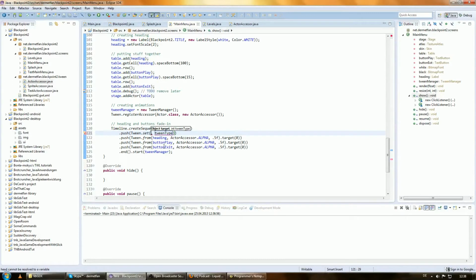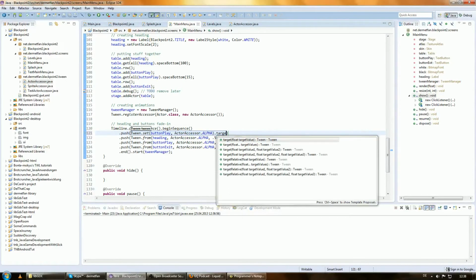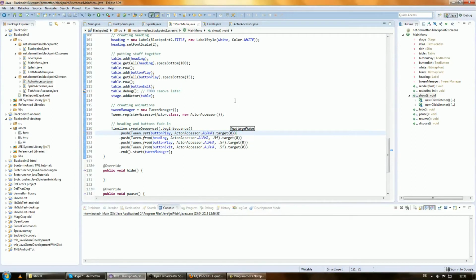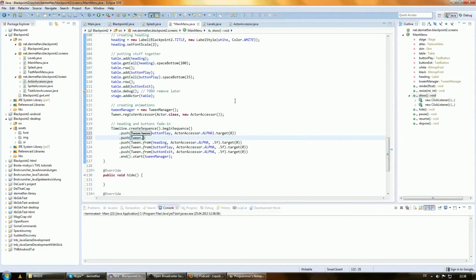But the play and exit button have to wait, and in the time they wait, they are set to alpha transparency 1. So we just do this for the button play, and we say that it should be invisible. And we do this for the other, button exit.